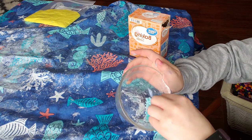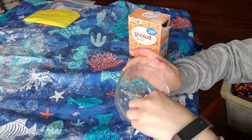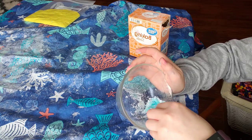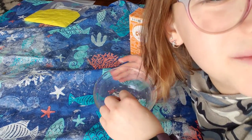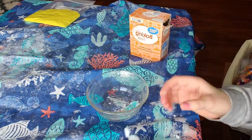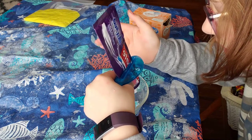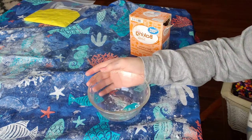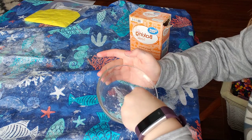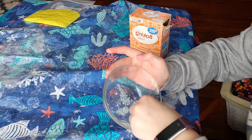So then you have to let it sit on your teeth for 2 minutes. So I've been preparing my teeth, and I'm kind of excited about this. It takes a while to mix, actually, because it's not clumping together. So maybe I need more toothpaste. I'm going to add a little bit more toothpaste, because I think it needs more liquid. And toothpaste is liquidy. There we go. Now it took up all the baking soda.